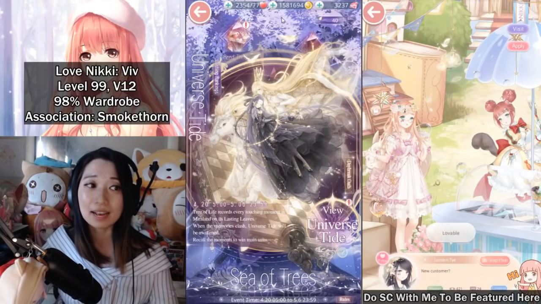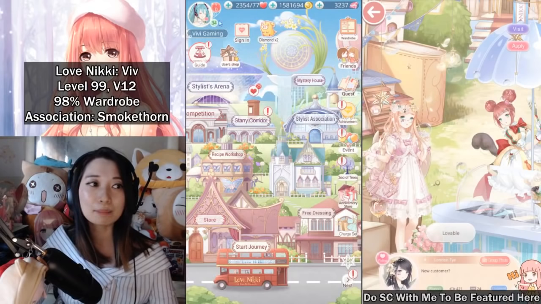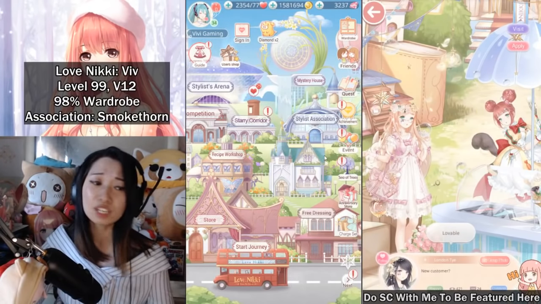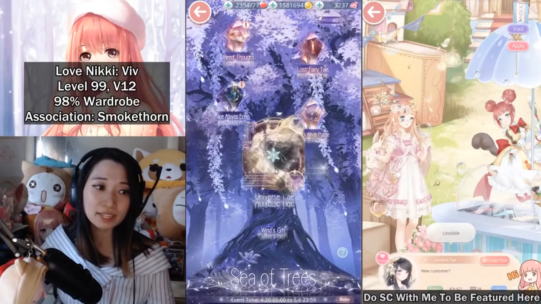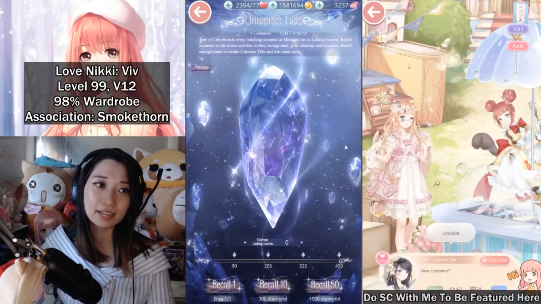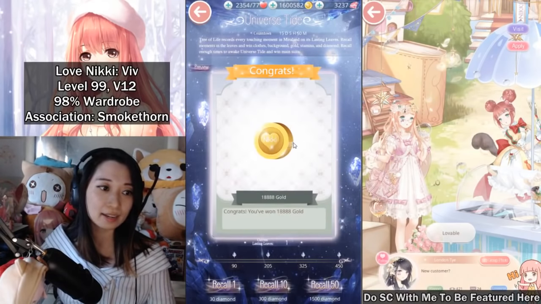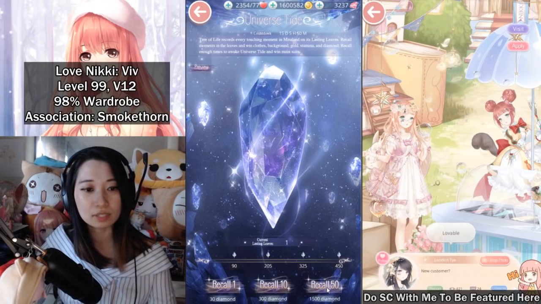Oh, by the way, guys, I am not playing in my level 99 account. I am playing in a brand new fresh account because I want to show you that even fresh V0 newbies can get this dress for free. So that brought me to this hell event, and let's recall one just for funsies, and I got gold. Nice. You know what? Let's do the big pulls. Let's recall 50. I have the diamonds available.